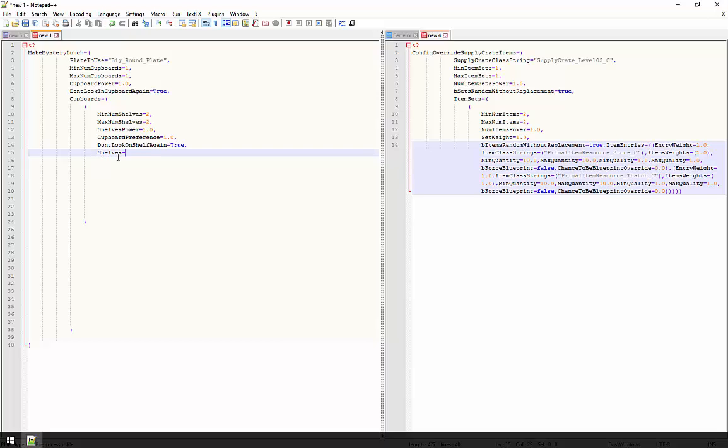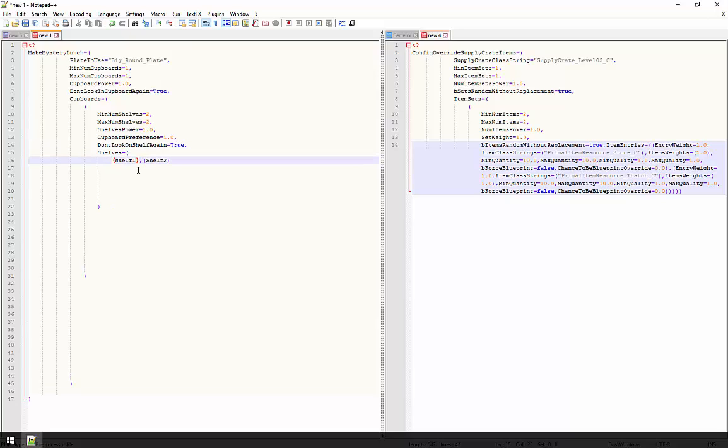And like the cupboards, anything to do with shelves is held within 2 brackets. And again, a bit like the cupboards, if you've got more than one shelf, or if you've only got one shelf, all the shelf details are held within their own brackets again. So you would have shelf 1 in one bracket. If you had another shelf, we would have shelf 2 in another bracket, and then we would have shelf 3, and so on and so on. For this particular example, we are going to stick with 2 shelves.